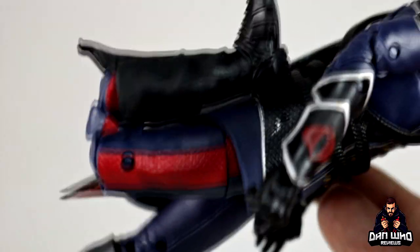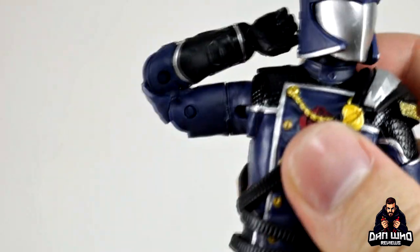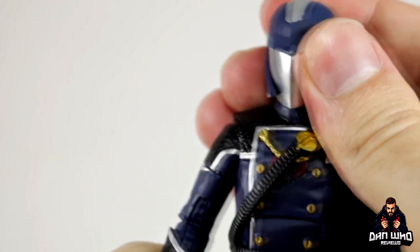Boots are just bland black, but there's still sculpted detail on them. And yeah, double jointed knees, I assume. Look at that. Again, look at how good those double jointed knees are. That is insane. So bravo. Yeah, there's no complaints when it comes to articulation on these classified suits. Look at that. Insane. Bravo yet again. And the shoulders will go all the way up. There is a butterfly joint there as well, which has some room. So yeah, so far so good.